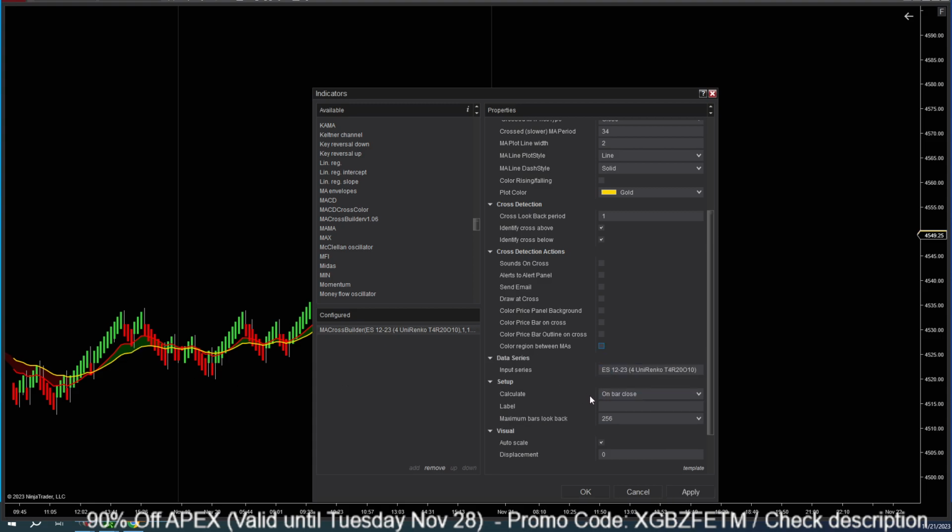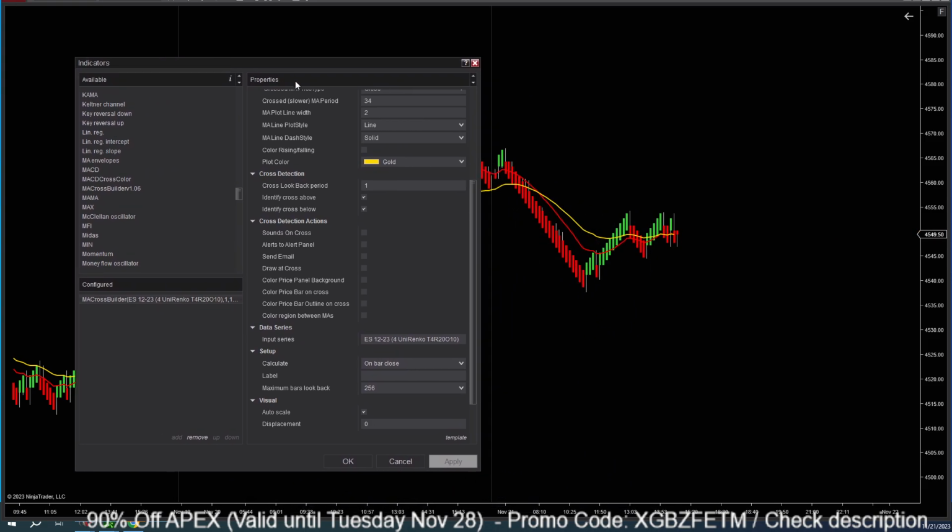You can go there and delete that one, and that is going to put some more clarity into your chart, and you're going to see just those two moving averages moving along together as the price is moving as well. So for this one, you would need to assume that those are the moving averages that are in this EMA cross builder.